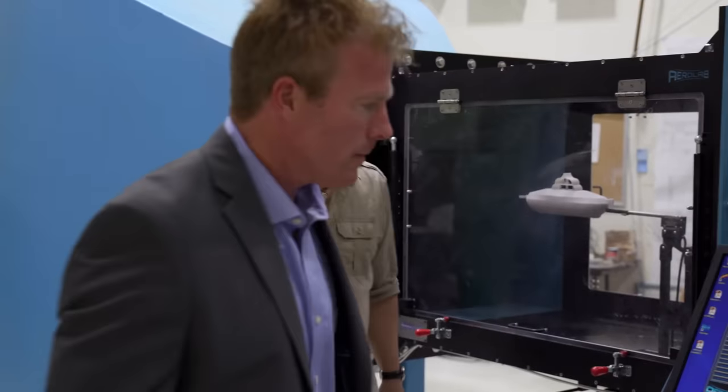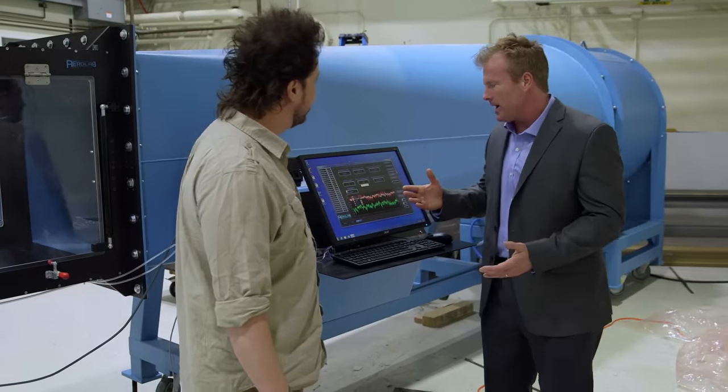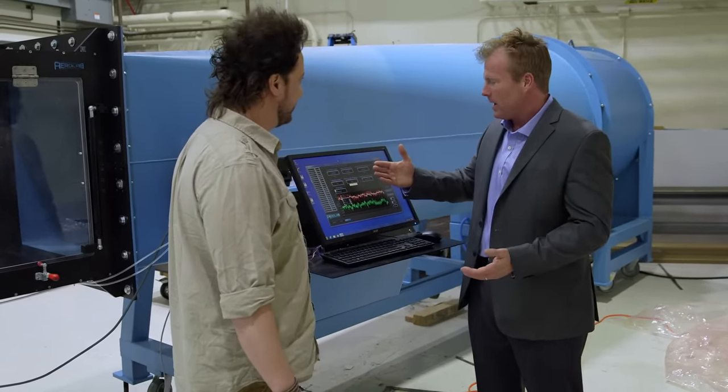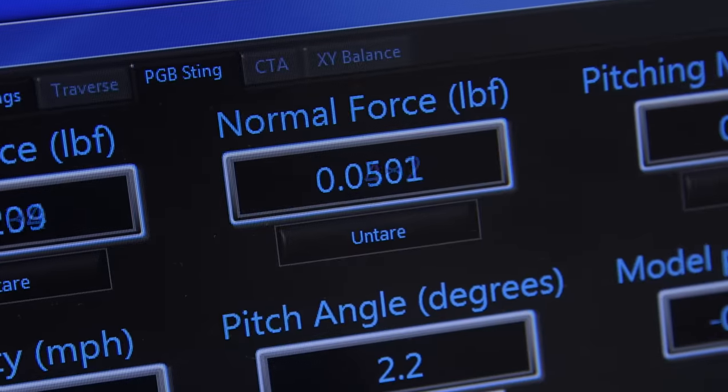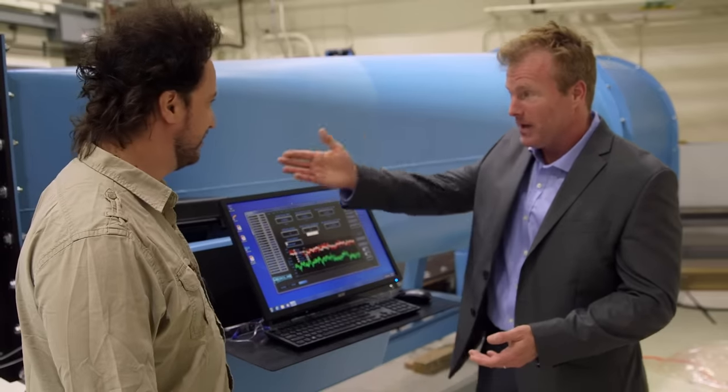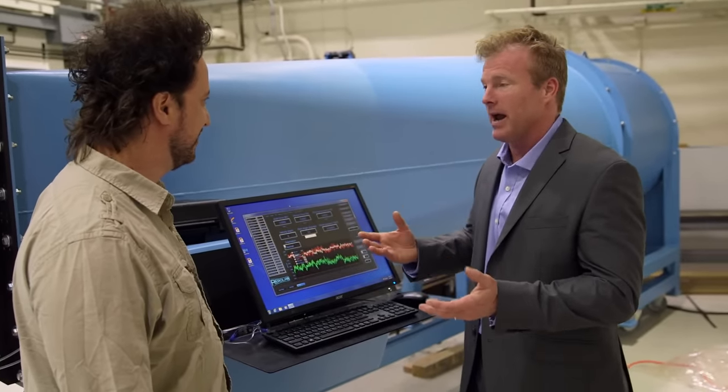All right. So let's look at the results. So what happened during the test was the normal force, which is where we measured the lift, it was positive between 0.03 and 0.06 pounds of force. That means we were measuring lift. So our vehicle in the wind tunnel experiment was showing positive lift like an aircraft would.